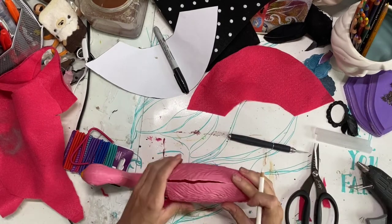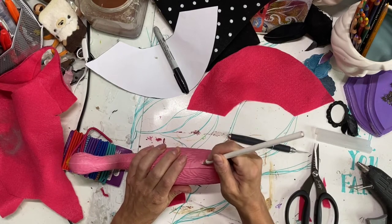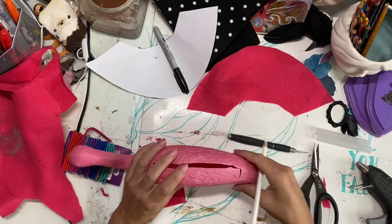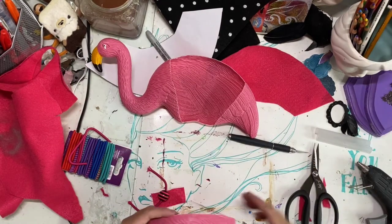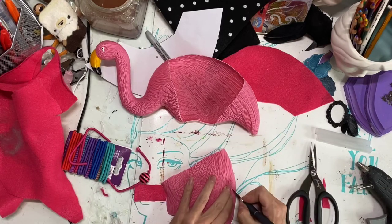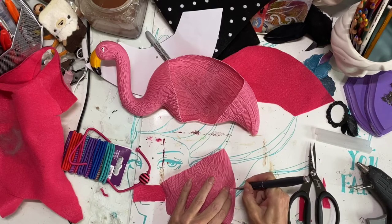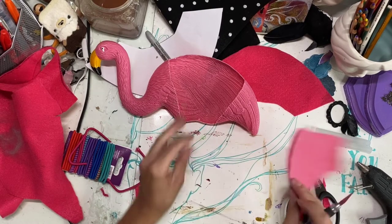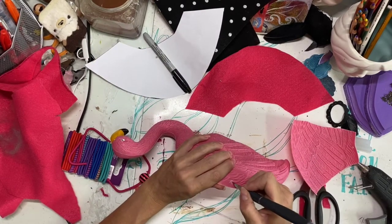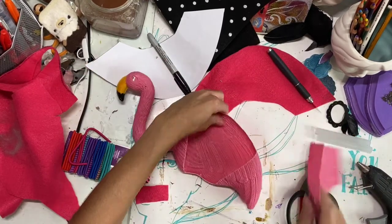Now what we're gonna do is we're gonna hold the cutoff part onto the flamingo, and we are going to mark with a little X on each side so that we know where to put our bead and where to put our little elastic closure. And what I'm doing now is I'm taking my X-Acto knife and I'm cutting a little X in the spot that I marked. Very carefully, so as to not cut myself.